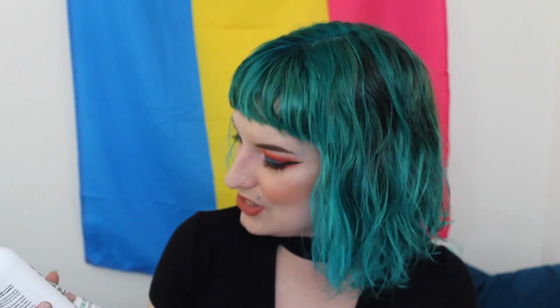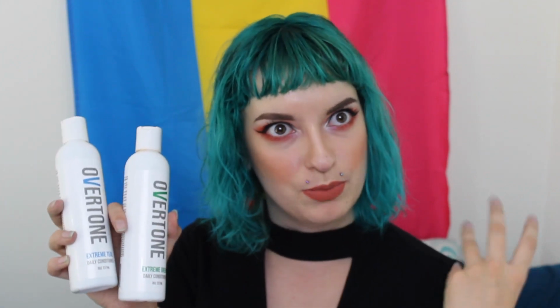I like mixing them because I like my teal hair to be a little bit more on the green side than on the blue side. So I like this combination in that I can get the base of teal but with a hint of green in there, so that it really retains the color that I had originally dyed it.